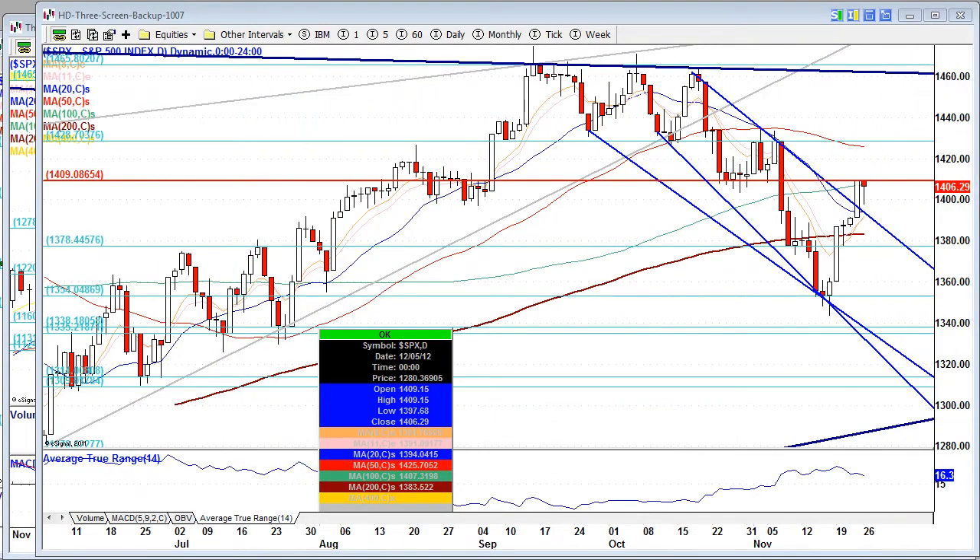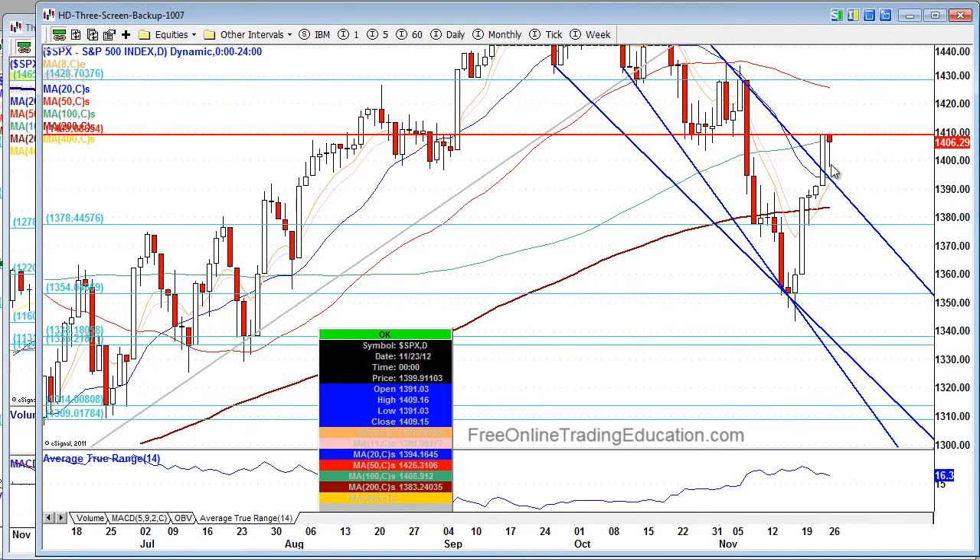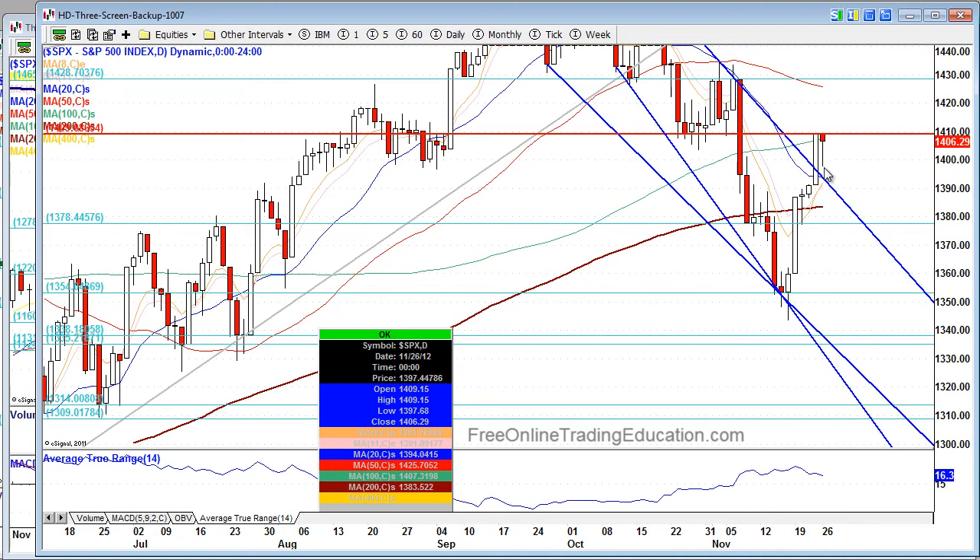Mixed markets going into the close. On the S&P daily, there are two reversal patterns here — arguably three, but two for sure. One is easier to see than the other. If you know what these are, put it in the comments below. Because of this, we have a decent chance of reversal, especially if we make a new low below 1397. A close below 1397 going into Tuesday is going to be problematic and we should see a sell-off commence.